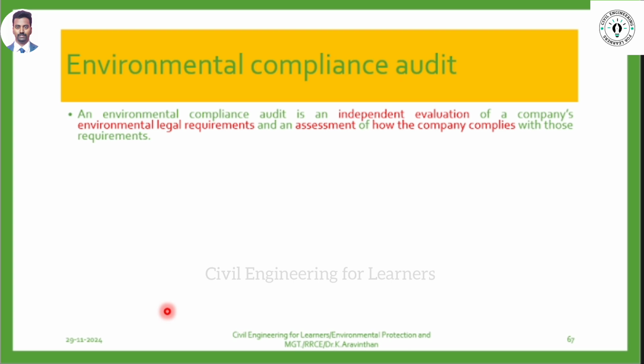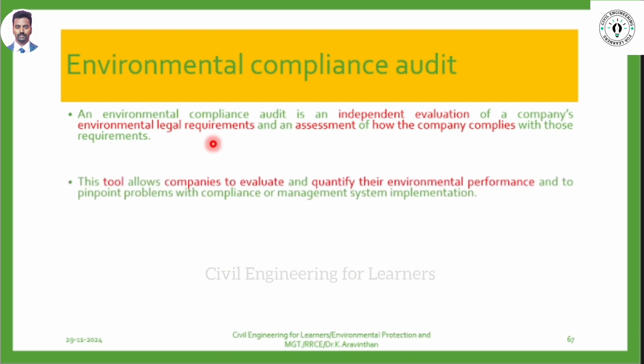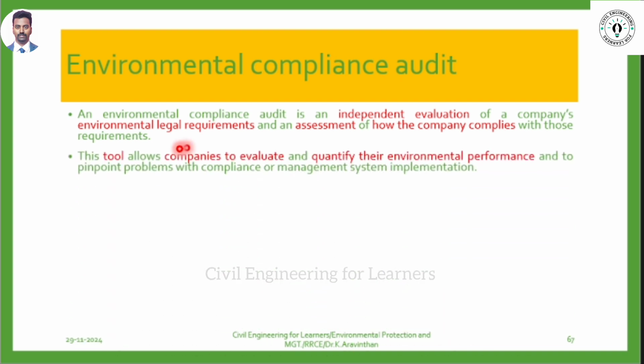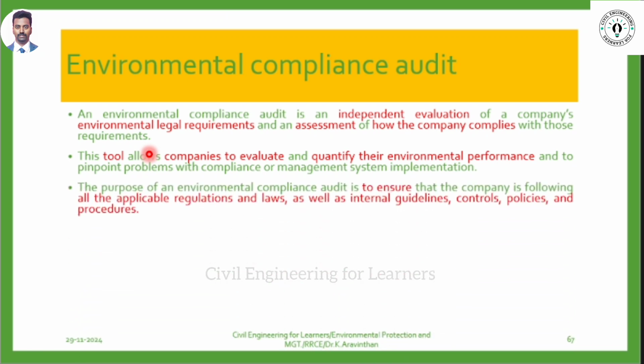That means if an environmental compliance audit is done, they will give ISO 14001. The relevant ISO will be given to an organization. So it is an independent evaluation of environmental legal requirements. If they do not follow emission standards, effluent standards, or waste disposal standards, this will be evaluated during the environmental compliance audit. So this is a tool to evaluate companies to qualify for environmental parameters. Before they give the ISO 14001 certificate, they will do an environmental compliance audit.